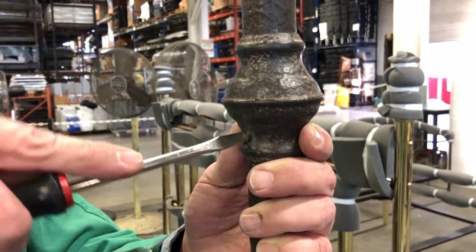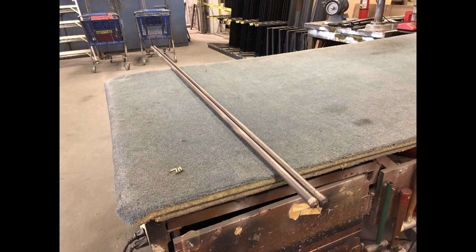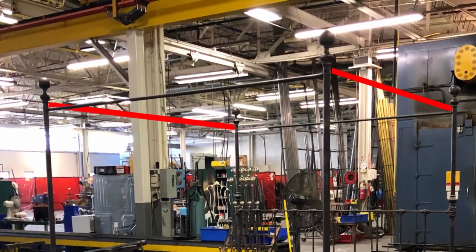The last thing to do is to install your long canopy connecting bars in the same manner you did the short ones in the locations shown here. At this point you are ready to enjoy your new canopy bed. Enjoy.